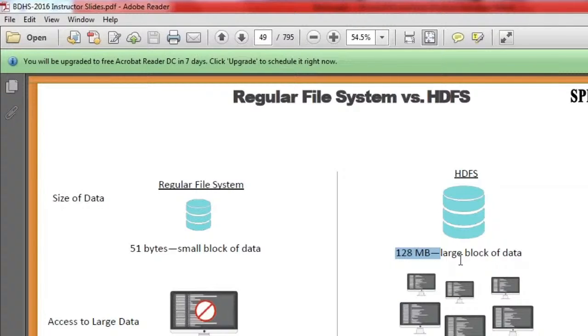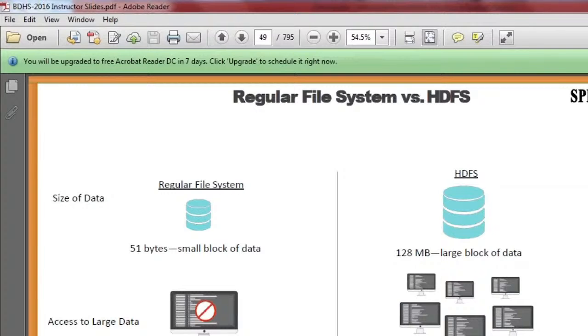And that time which you spend to locate the block is known as seek time. Let's say there is a file, it has 100 blocks. If I have to read this file completely, I have to find out where those 100 blocks are present, and then I have to read one block after another. So the time spent to locate all of those blocks is known as seek time. If I have a smaller block size, I will have so many blocks, and the time spent to locate all of the blocks will be more.